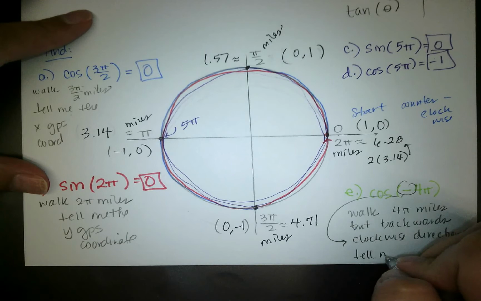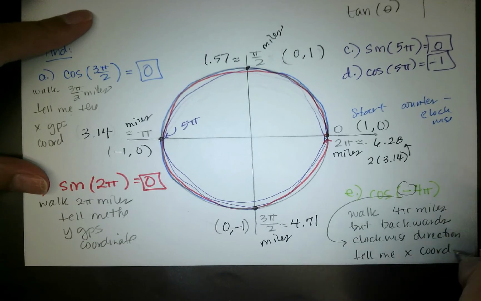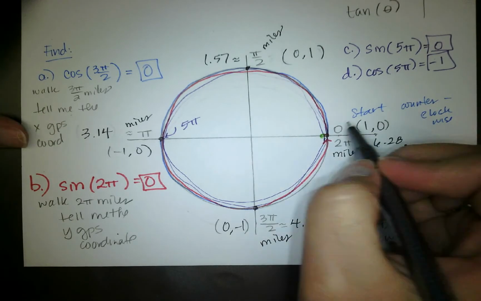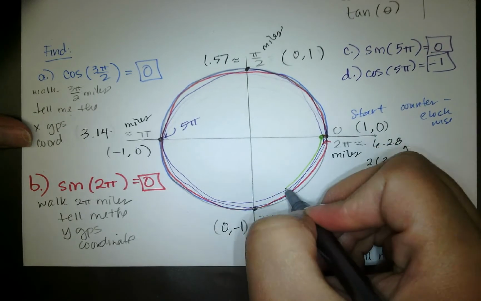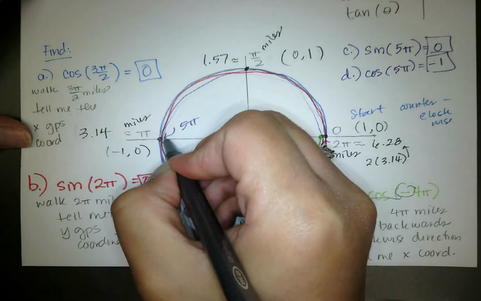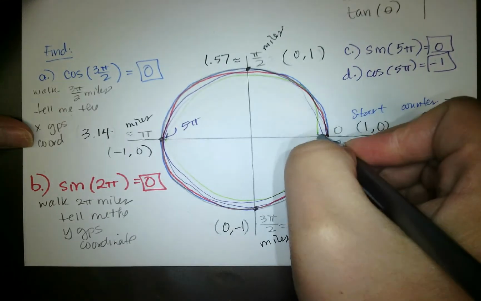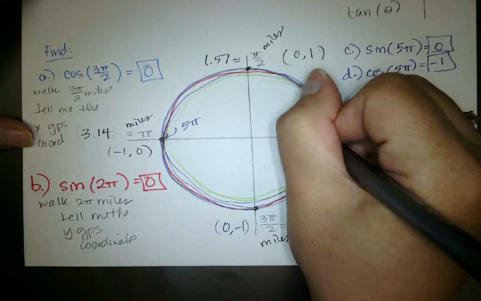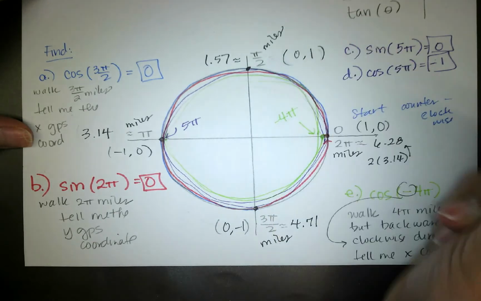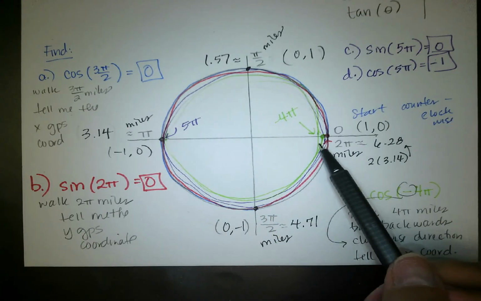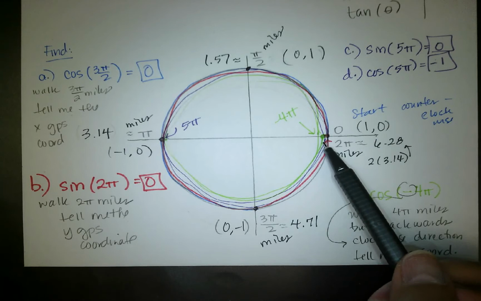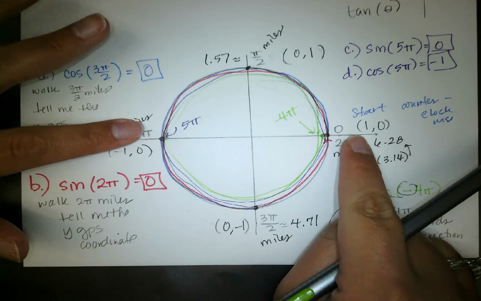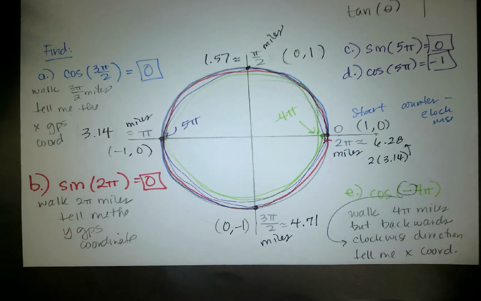And then tell me the x coordinate because it's cosine. Okay, so here we go. I'm going to start here, and I'm going to walk backwards. There is -pi, -2 pi, -3 pi, -4 pi. So even those evens are still on that right side. So whether you're negative or positive for these guys, the odds are always over here. Odd whole numbers, even whole numbers for your pi guys.